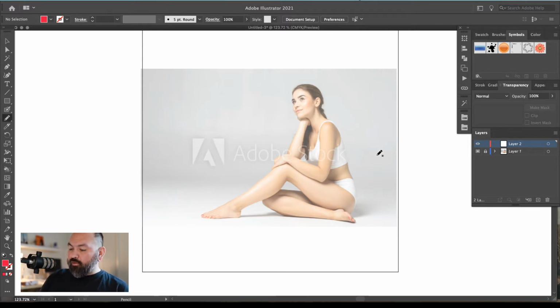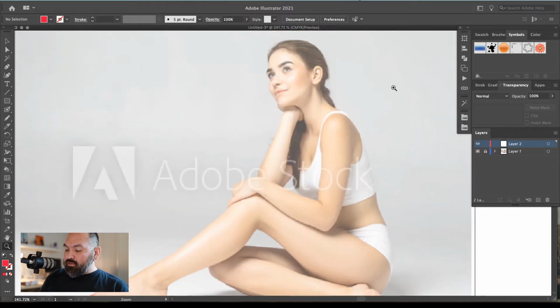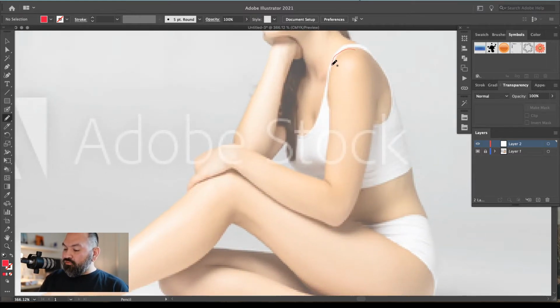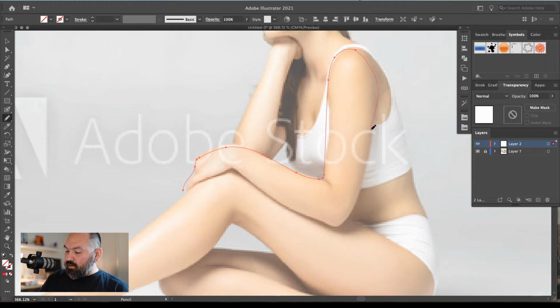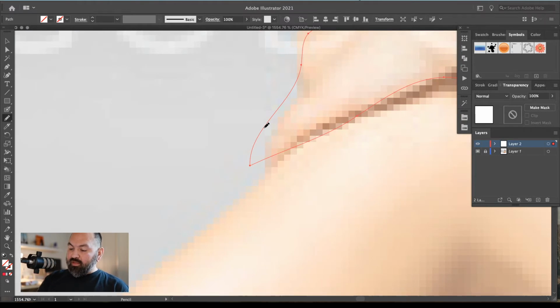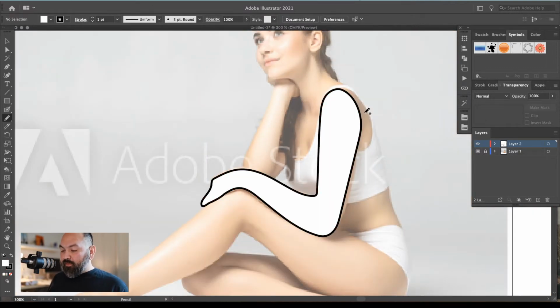All right, so the first thing I'm going to do is take my pencil tool and I'm just going to start some really rough drawings around the shape of some of her body parts, like starting with the arm here. And when you draw with your pencil tool, it kind of takes some liberties about where these things are going to go. Like you see this sharp point that it made here. I don't necessarily want it to be a sharp point. So you can just keep your pencil tool selected and then draw back over those shapes and you can change the way that the shape is shaped.